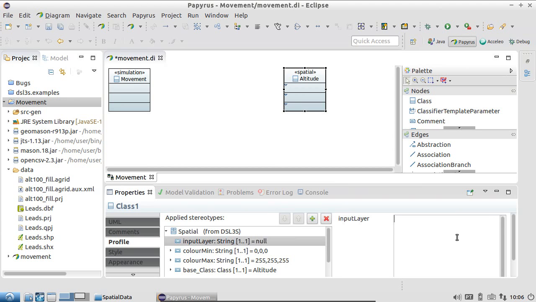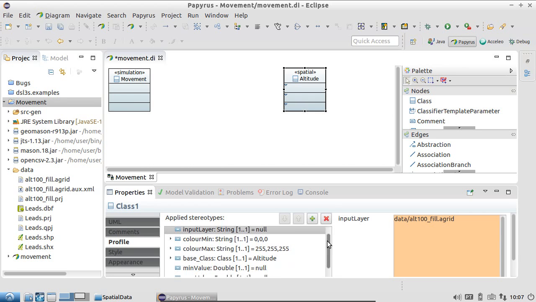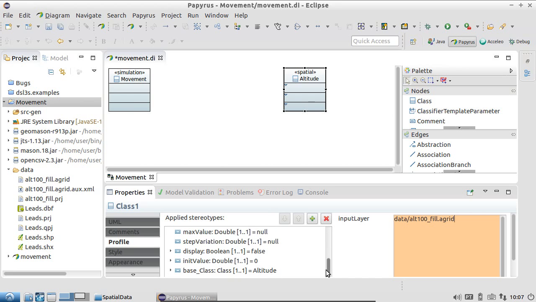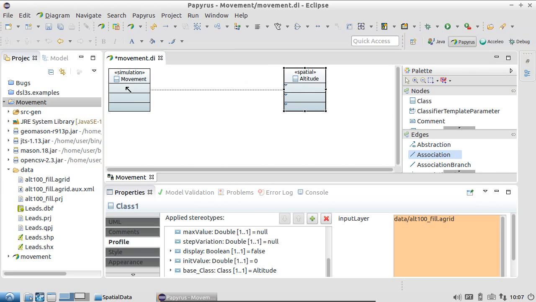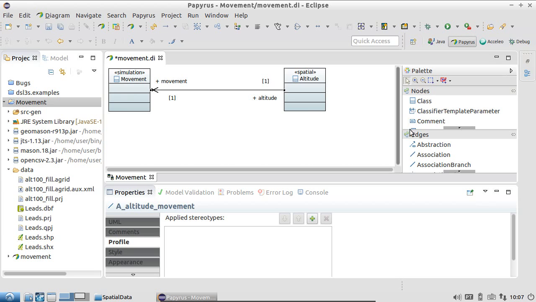So first place, I can give it the input layer, and since we have now the data in our workspace, I can refer directly to our data folder, and by checking the name, this is called alt 100 fill.agrid, and so we can leave the default colors black to white, so that this will produce a grayscale, and that's it. We can leave everything else by default. So let's just assign altitude to the movement simulation.